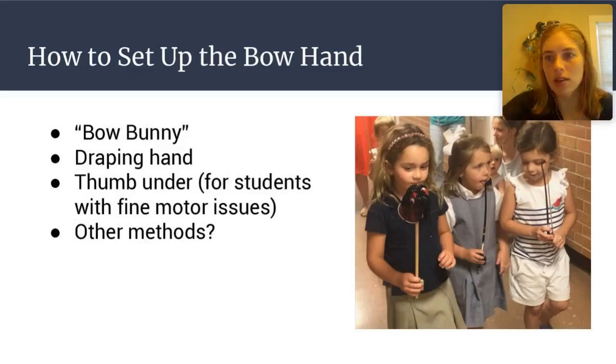And I see there's one other person in here. So if you would at this time like to share anything that you do, if you do anything different for the bow hold, you're welcome to put any comments that you have about what you do for the bow hold into chat. But that is what I do.